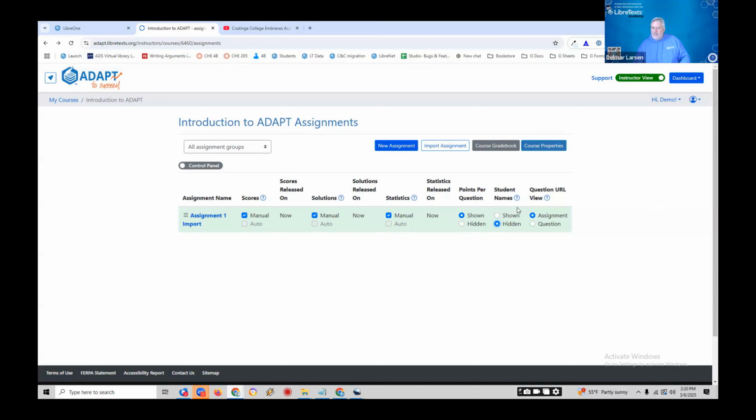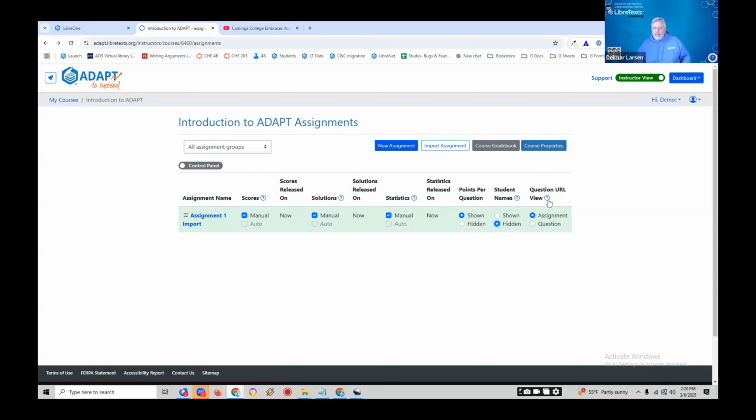What people have asked is to make this work the same way for instructors. So instructors would never see the name of the student they are grading until at some point they need to, for example for an intervention, and you flip a switch and say, okay, let me see your scores, or at the end of the class when you want to submit your grades. That's on our to-do list, but it's low on our to-do list.